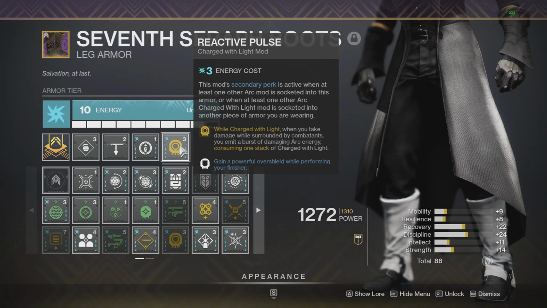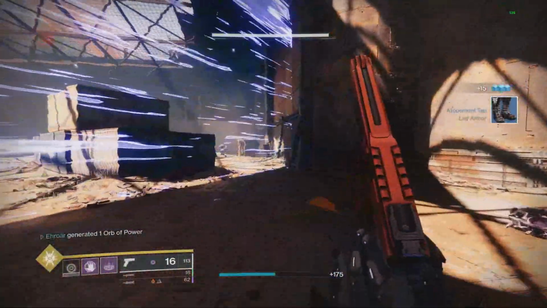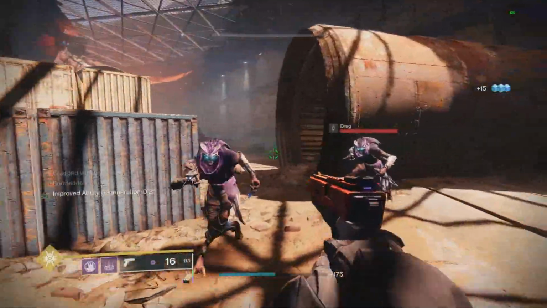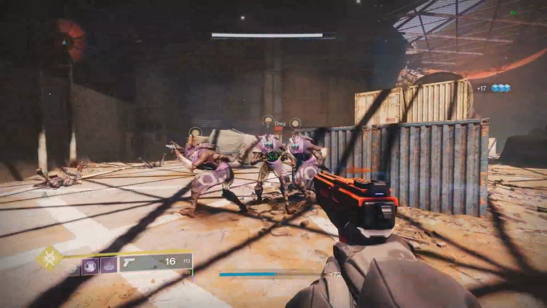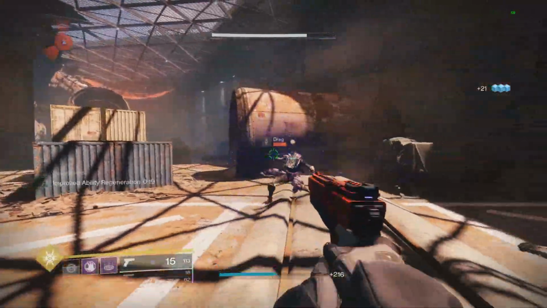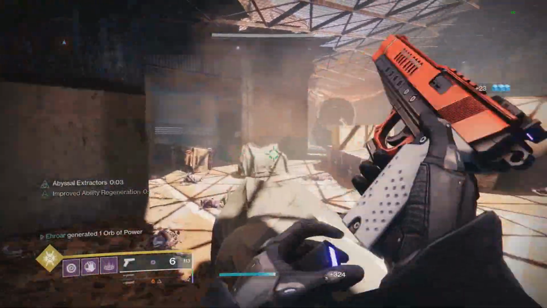If you don't know what Reactive Pulse is, while Chargeable Light, when you take damage while surrounded by combatants, you emit a burst of damaging arc energy, consuming 1 stack of Chargeable Light. And this mod came out in Arrivals, and I made a video titled "This mod turns you into a walking Warmind cell," because literally back in the day, whenever this procced, you would pretty much kill every red bar next to you, almost like a miniature Warmind cell explosion, and it would just consume 1 stack of Chargeable Light.